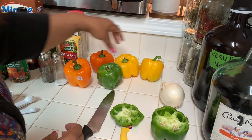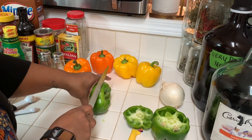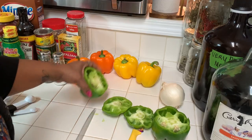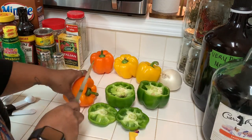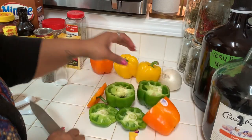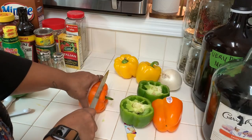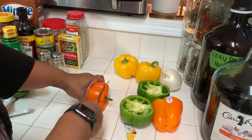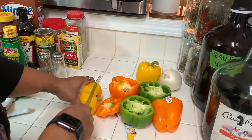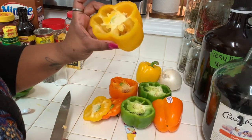Now, I had one of them that looked kind of crooked. That one. All right. Straight across. Or straight down. We will cut all that off. And all of my peppers were pretty good and firm. Didn't have anything. That's a little bit of brown right there, so we're gonna take that out.